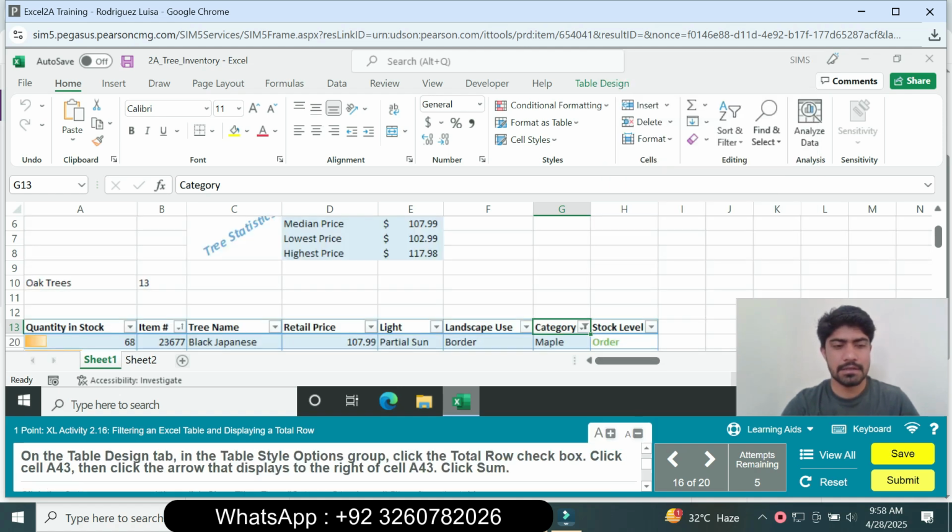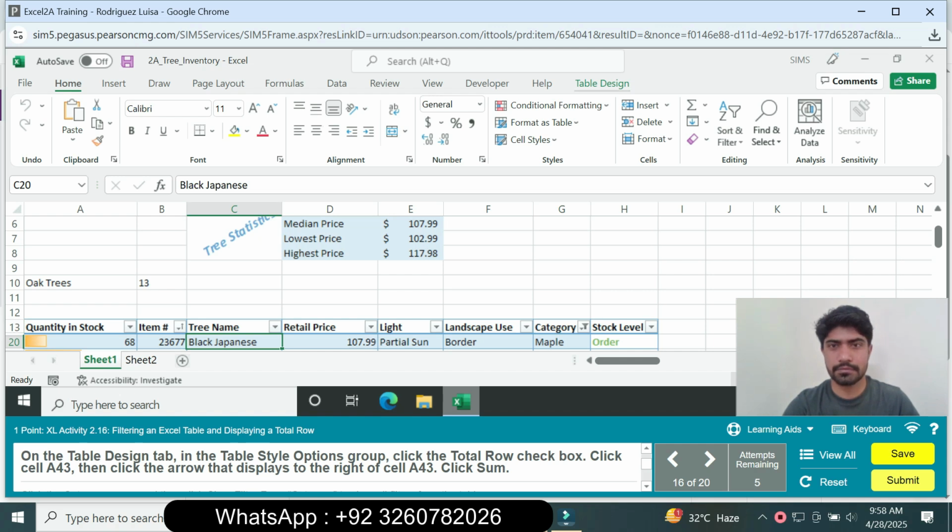Next, on the Table Design tab in the Table Style Options group, click the Total Row checkbox. In cell A43, click the arrow displayed to the right of cell A43, click Sum.